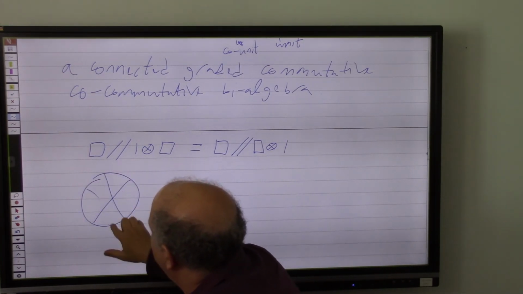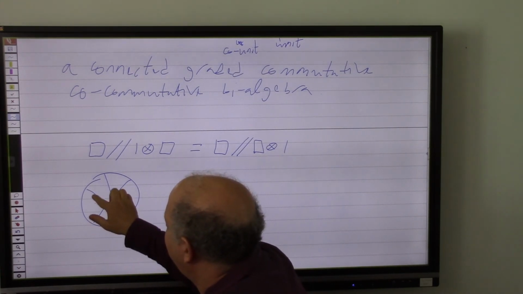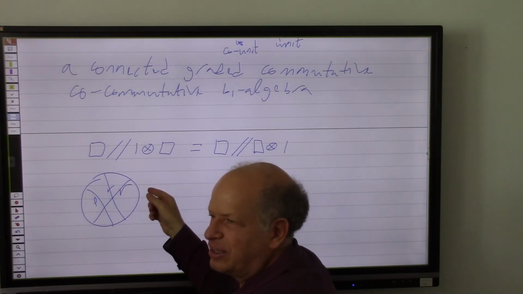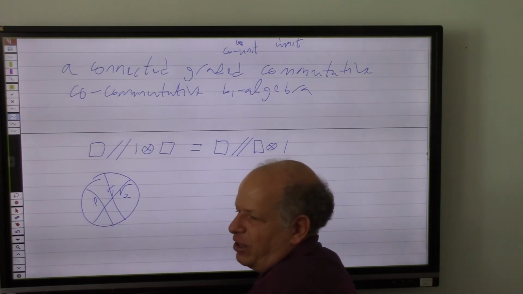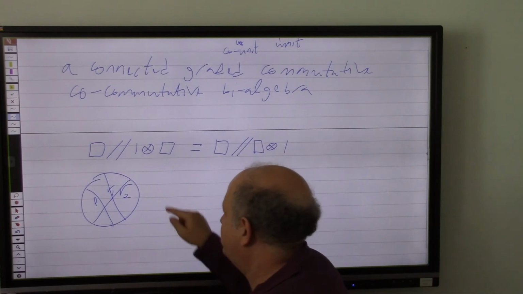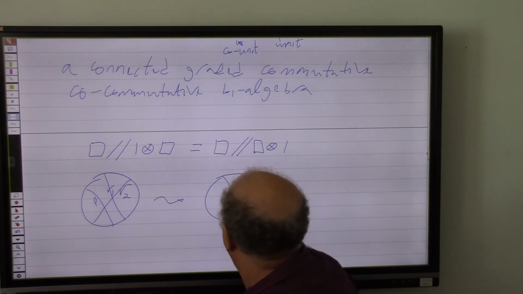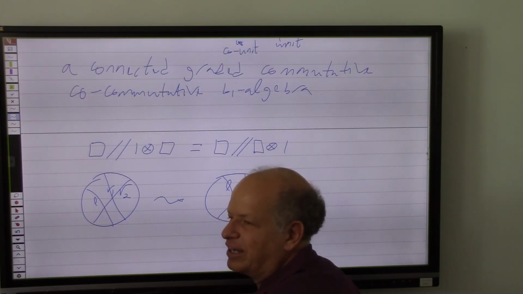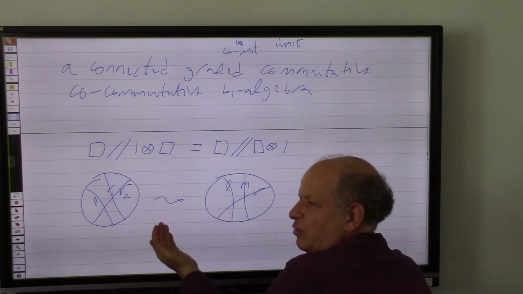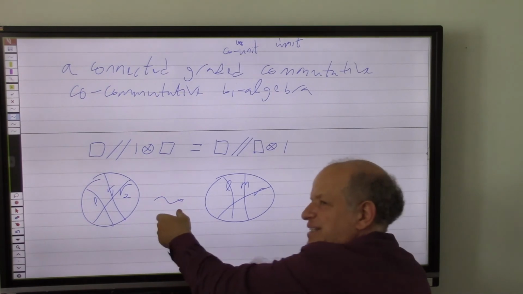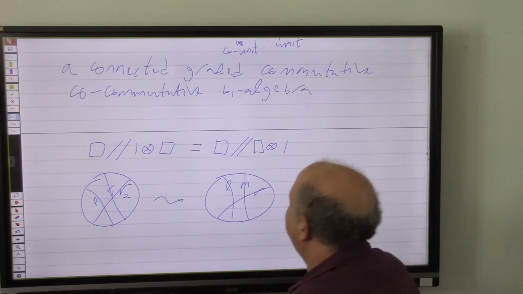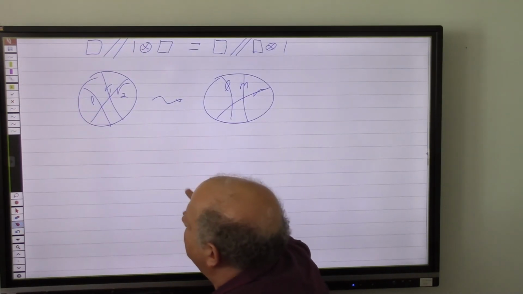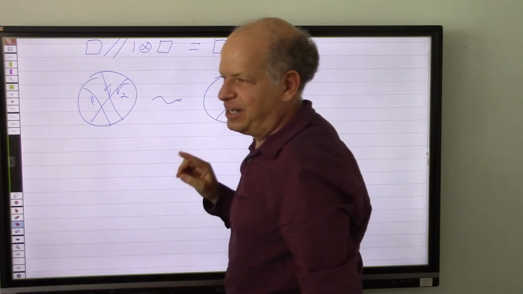But again, this is obvious. If you have a diagram and you split it into left and right, and then you split the right into the left of the right and the right of the right, so right 1 and right 2, at the end you've created all ways of splitting the diagram into three parts. A part that you will call left, a part that you will call middle, and a part that you will call right. Right? So if you want to split the diagram in three, there are two ways to do it. You either split it into left and right, and then split the right into middle and right, or you split it into left and right, and then split the left into left and middle. Okay? So this is easy, and the only thing that remains is to show the compatibility of delta and M.